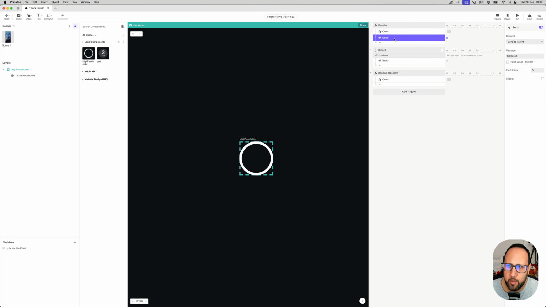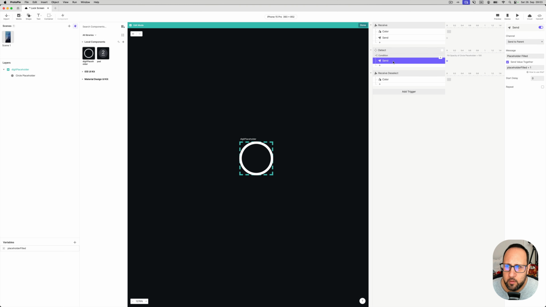And then I'm sending another message to the parent that says selected. This is just to tell the scene that this specific placeholder has already been selected, and now you have to move to the next placeholder. I believe I also used it for the deletion process.